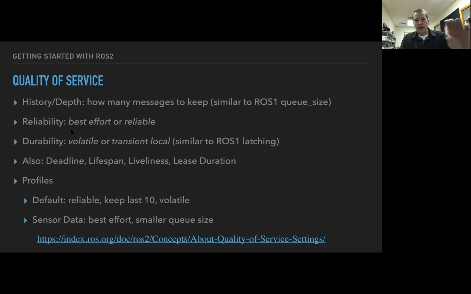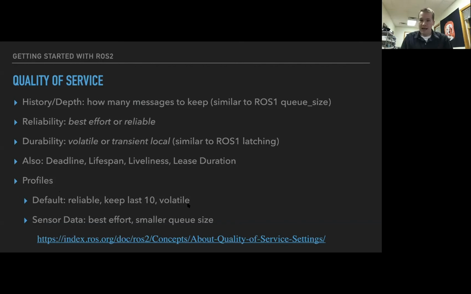So you've got all these parameters, and setting each one individually is kind of tedious. So there are also profiles. One of the profiles is the default, which is basically reliable, keep the last 10, and volatile.